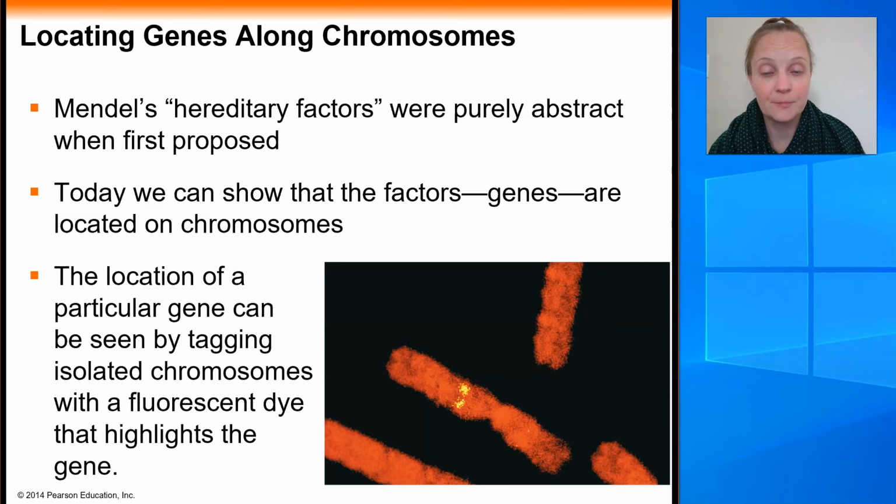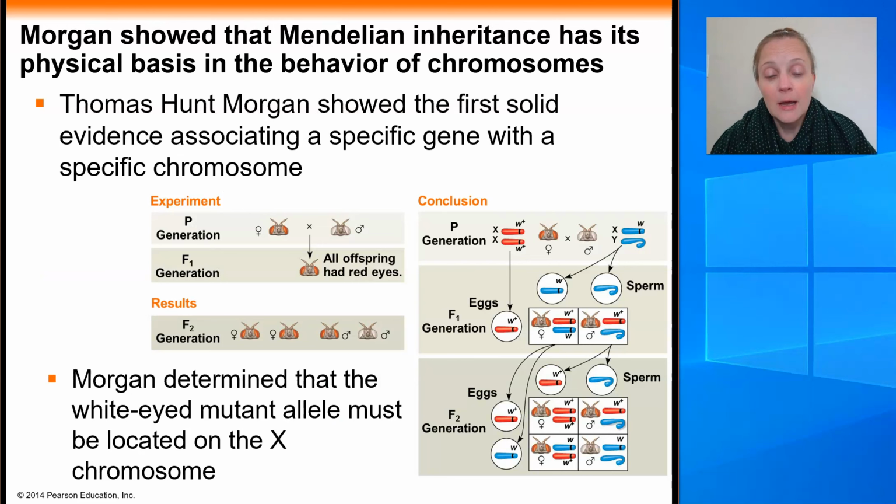All right, now one of the pioneers in genetics that really helped us solidify this idea that certain genes are located on certain chromosomes, and that the movement of those chromosomes during gamete formation is important when we look at heredity and how traits are passed on from one generation to the next, was this guy by the name of Thomas Hunt Morgan. He was one of many scientists, and if genetics really piques your interest, I encourage you to read all of chapter 15.